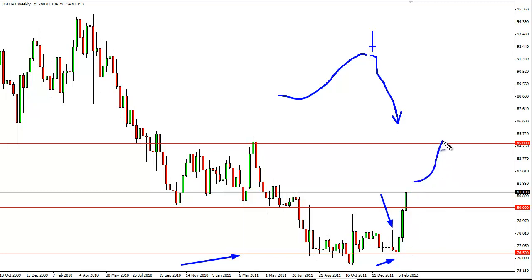Essentially, that week, we had a rally, and that rally was turned around. Just as in the following week, the hammer, we fell and then we turned around. Well, you have to realize everybody that rallied in this pair, that bought this pair, is losing money, and everybody that sold it the next week was losing money, and that's what gets the market to run one direction or the other.